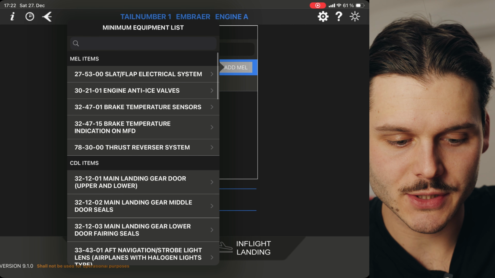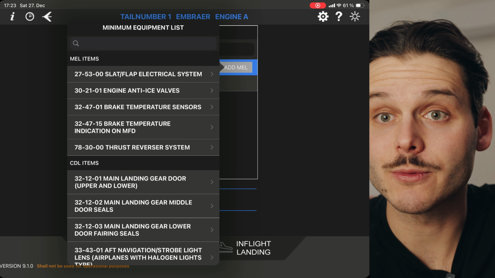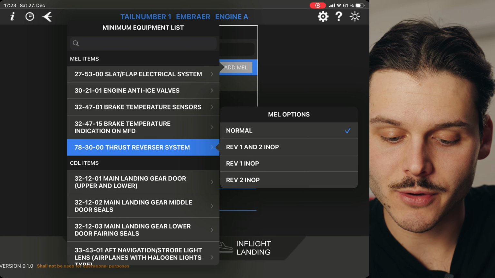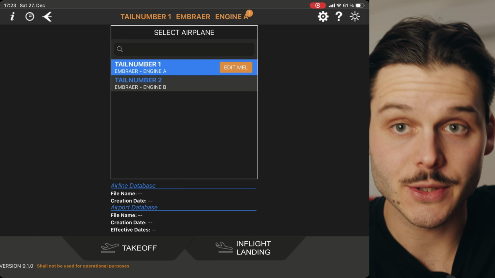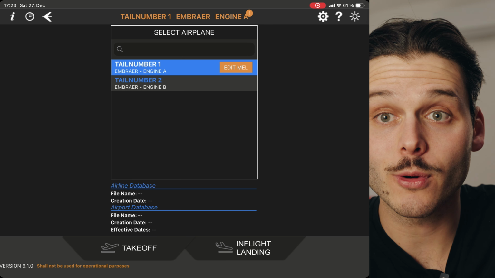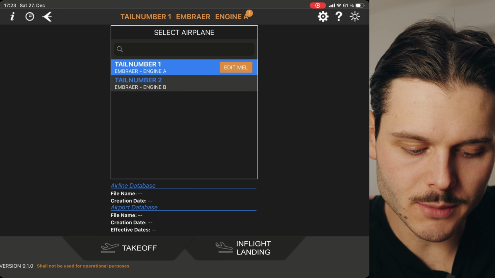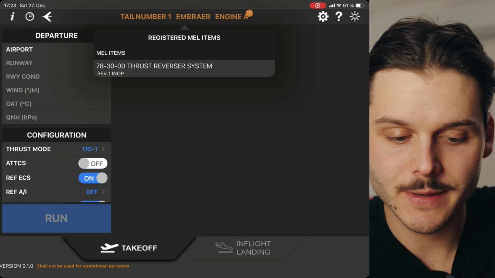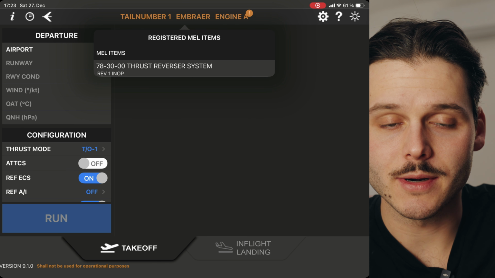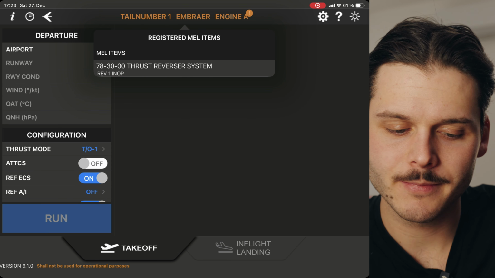MEL. Does it work? It does actually work. You can, for instance, if you're flying around with an aircraft all day that has a thrust reverser problem, select thrust reverser system, and let's say the reverser 1 of the left-hand engine is inoperative. You can select that, which is pretty cool. And then you have the MEL for the whole day. If you're flying like 4 legs with the aircraft, 4 flights, you do not have to put it into the actual program every time you do a takeoff. So now you have the information. MEL items is a thrust reverser system, and this will also restrict you with your takeoff performance, as when you're doing rejected takeoff, you will have less thrust reverser available.